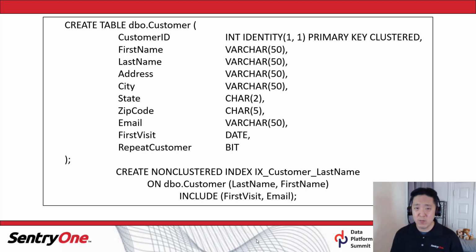So I don't know where anything is. Now, if I want to add some order to this, I'm going to add in a customer ID auto-incrementing column here. Or it's an auto-incrementing int, I should say, and it's the primary key, and I also added that as the clustering key, so you can see that definition up at the top. And then I've also added in a non-clustered index on last name and first name as my two index keys, and I'm including two additional columns, the first visit and email. Okay, so for the next couple of slides, we're actually just going to focus on the non-clustered index, but a lot of this will also apply to the clustered index as well.